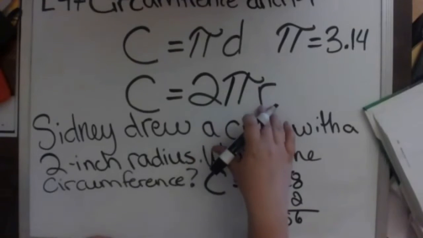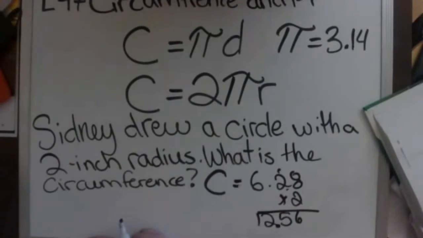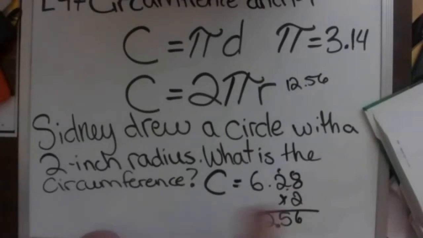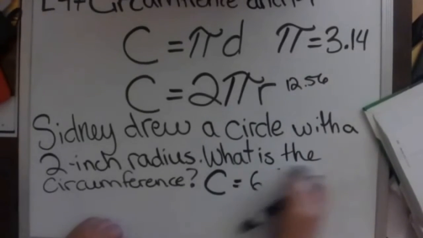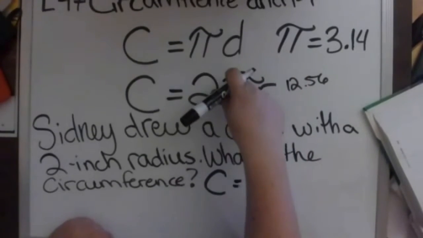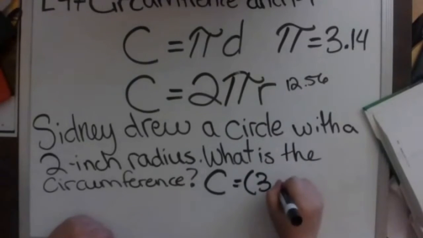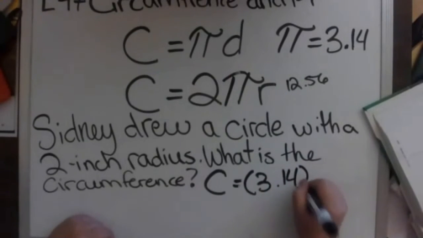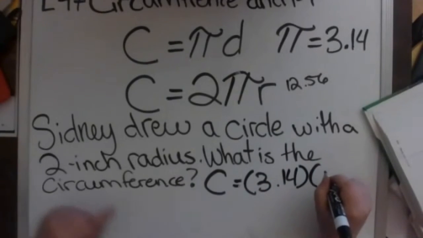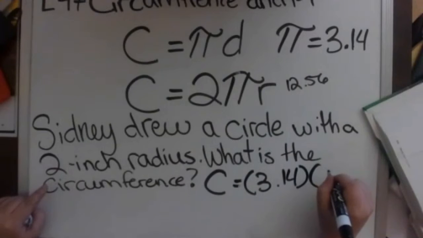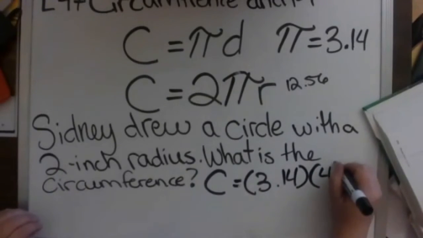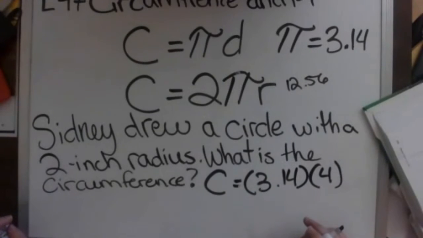So that's what I got with this formula: I multiplied pi and radius, and then multiplied them both by 2. I'm just going to write that beside it. That was our answer. Let's see if we get the same answer using the other formula, which is just pi times diameter. I still have 3.14 for my pi, and I'm multiplying that by diameter. Our radius is 2 inches, which means diameter is double that. So 2 plus 2 is 4, and I'm multiplying by 4.